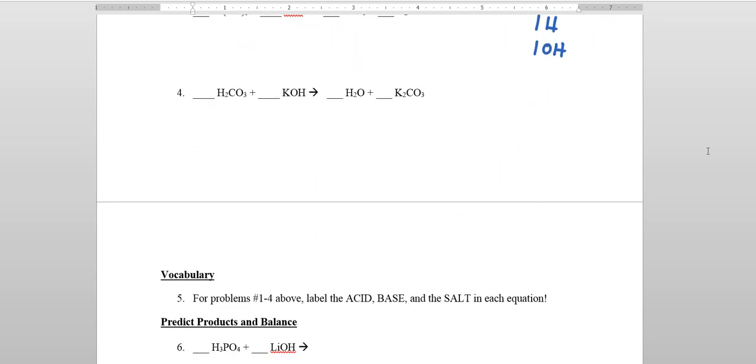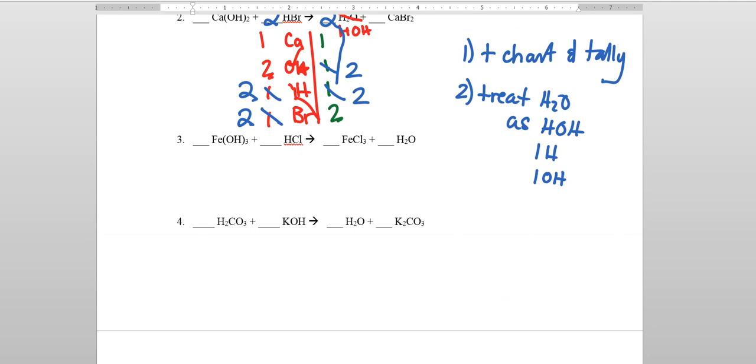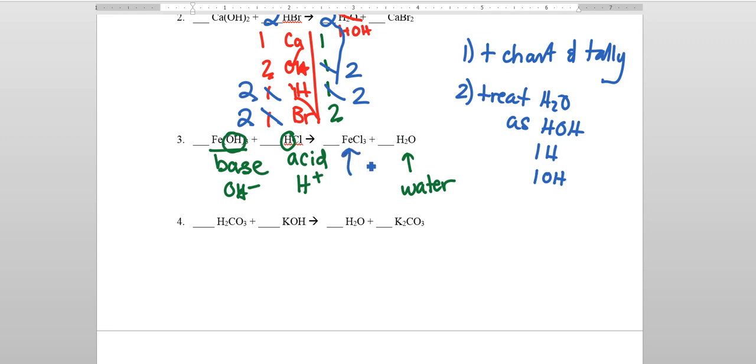Okay, so the next kind of step here, here's another related one, vocabulary: acid, base, and salt. So let's go back to one of these ones. This molecule right here is going to be my base, and I'm going to recognize that because of the hydroxides. So bases are things that tend to make hydroxide. This one right here is my acid, and I recognize my acid because it starts with a hydrogen. And then I'm always going to make water in these neutralization reactions. And by definition, the thing that I make that is not water is called a salt.